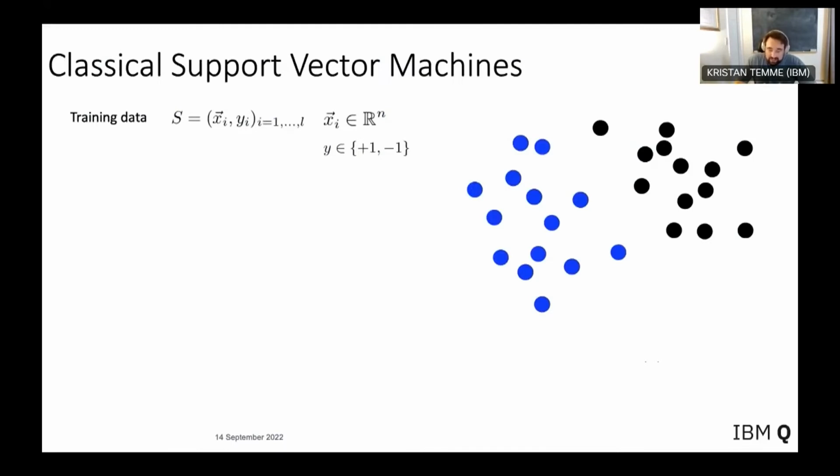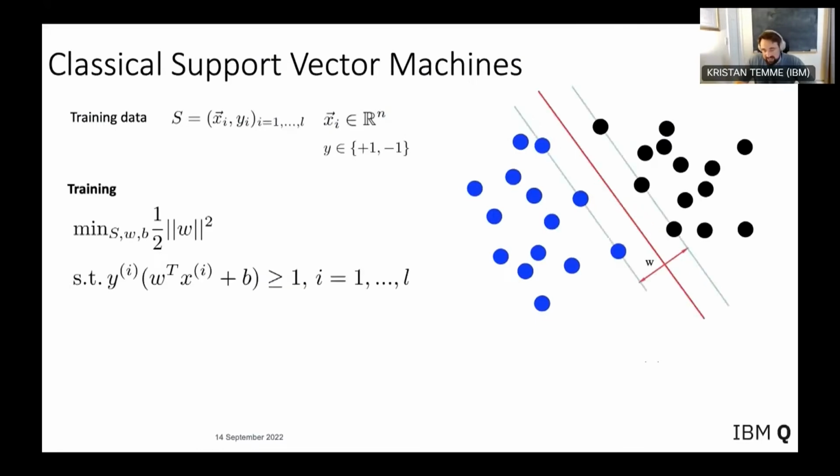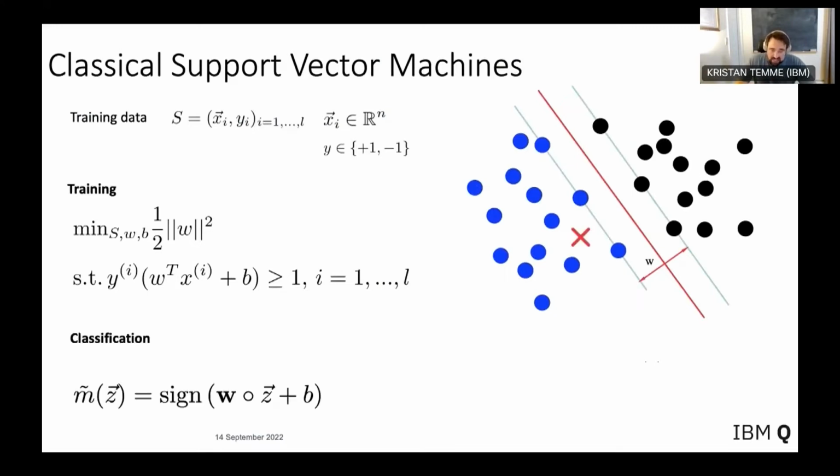So what's the goal here? We're given 2 sets, left, right. We want to separate them, and the simplest thing that you could do is divide them by a line. Left is +1, right is -1, or the other way around. And there's multiple lines we could draw, and of course we would like to have the line that has the largest margin relative to those 2 sets and still satisfies the constraints. Let's make it hard margin for simplicity. And our classifier is then simply a sign function of the inner product with the normal of that hyperplane. So a linear threshold function.